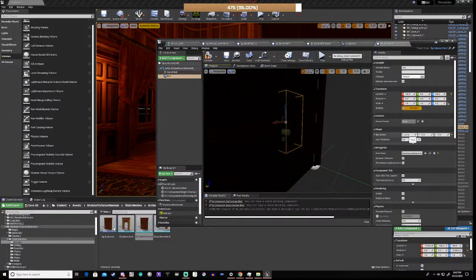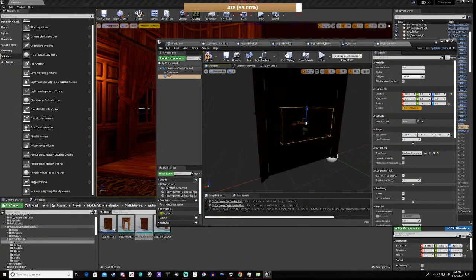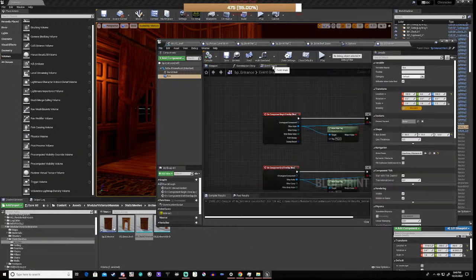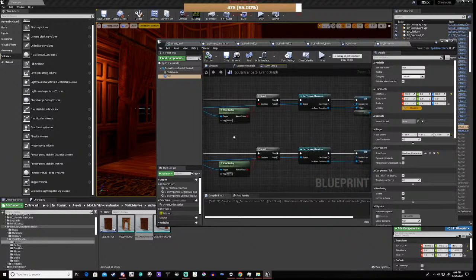Right, and we shall size this up to be, let's say, 64 to start with. Not quite big enough, so we shall make it 84. Yeah, and that should do it. And we'll basically say 64 here, and that's going to be well big enough. And now our event graph likes it.